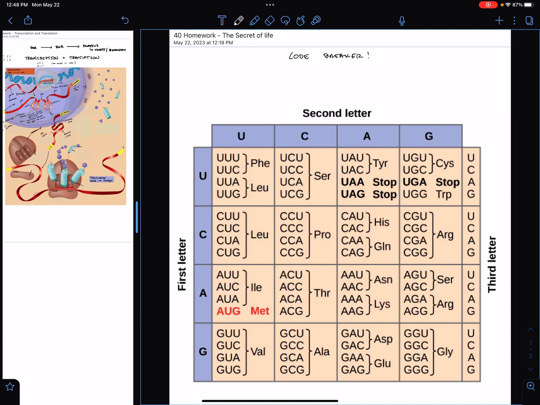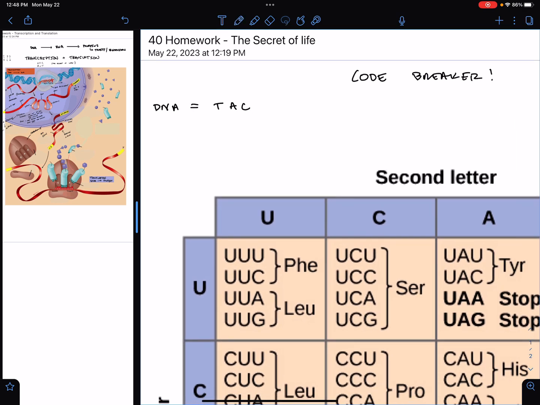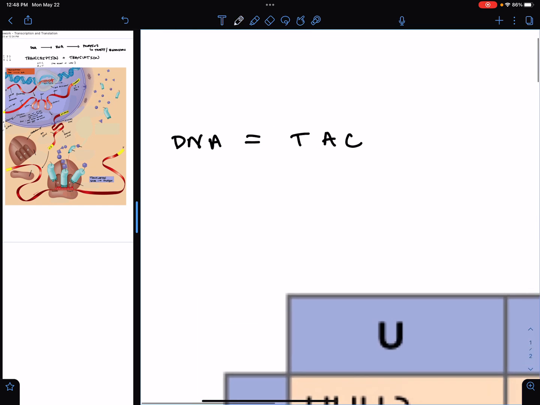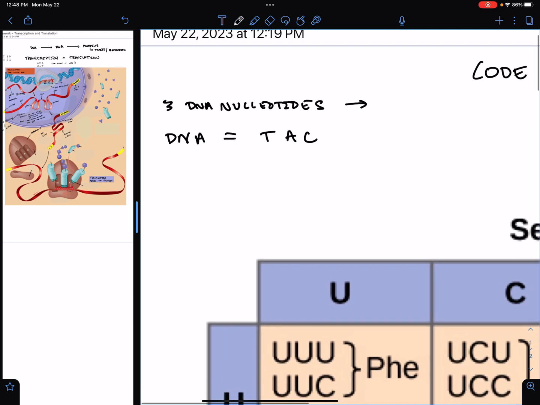Okay, let's imagine that we have a DNA sequence, and that DNA sequence is equal to TAC. Three DNA nucleotides can be used to construct three RNA nucleotides.